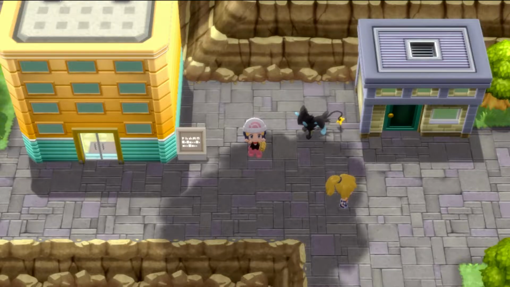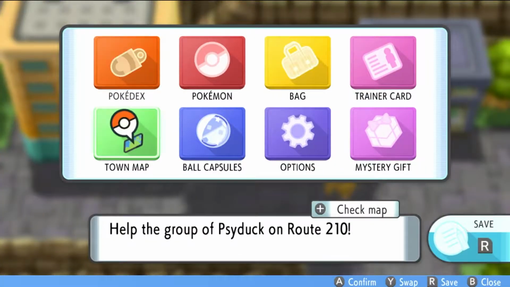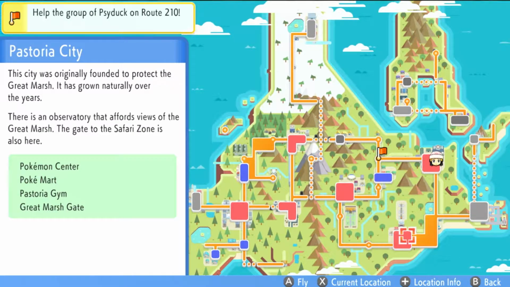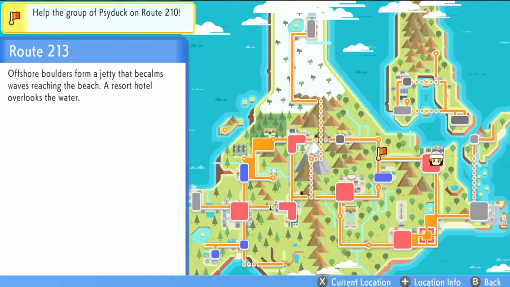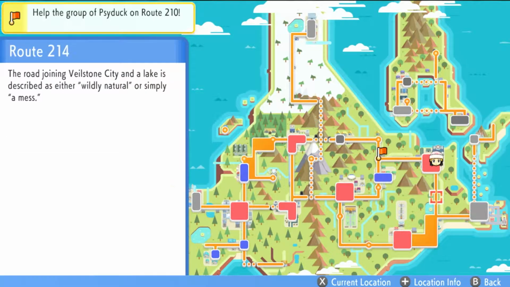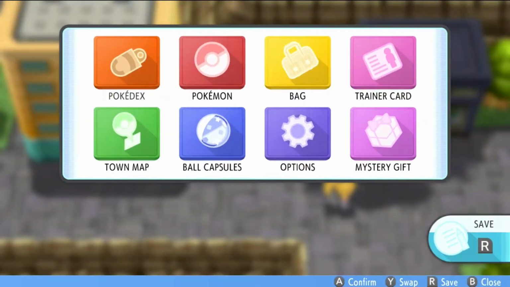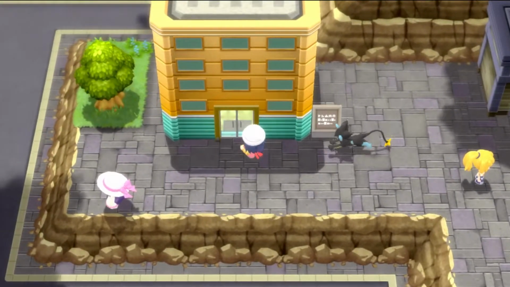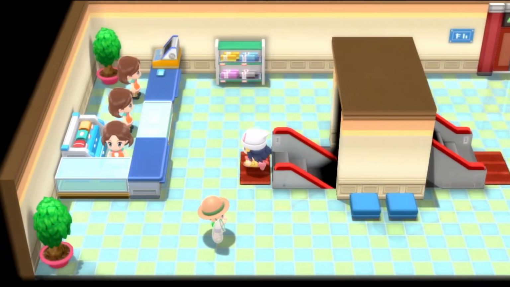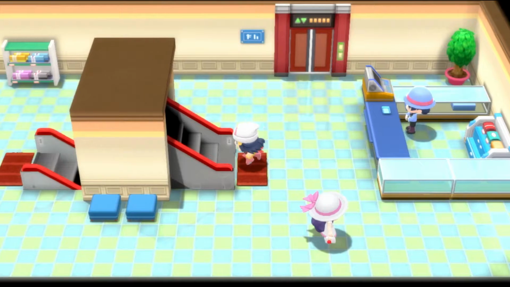In the last episode, we made our way back here to Veilstone City from Pastoria City after chasing down some Team Galactic grunts, after finding out some crucial information about what their plans are. And we made our way inside here to the Veilstone department store because I wanted to show off everything that was inside of here. I know I could have done that the first time we visited, but I kind of forgot. But no worries, because we showed it off at the end of the last episode.